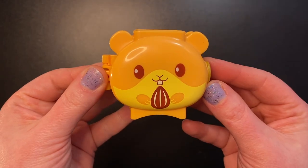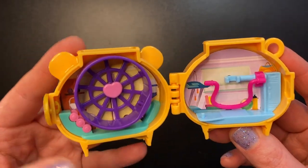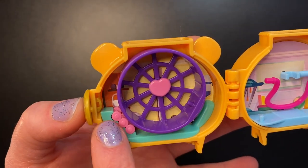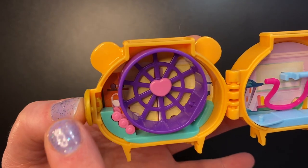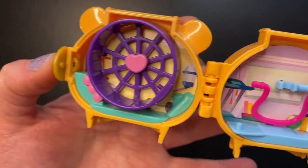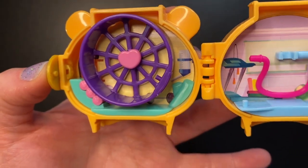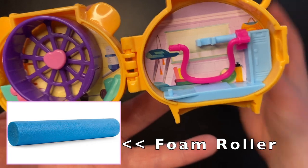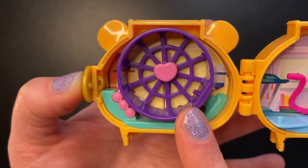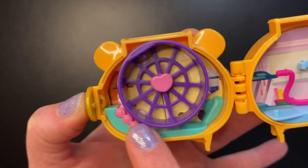Next up is the hamster set — an orangish gold-yellow hamster that looks like he's holding a little nut, so cute. This is an exercise theme. On one side we have a purple hamster wheel with a pink cart in the middle, and pink weights. In the background you can see more weights, and on the other side a water bottle for the hamster and what might be yoga mats or foam rollers. The hamster wheel is the prime focus, with a little peg for the hamster to stand.